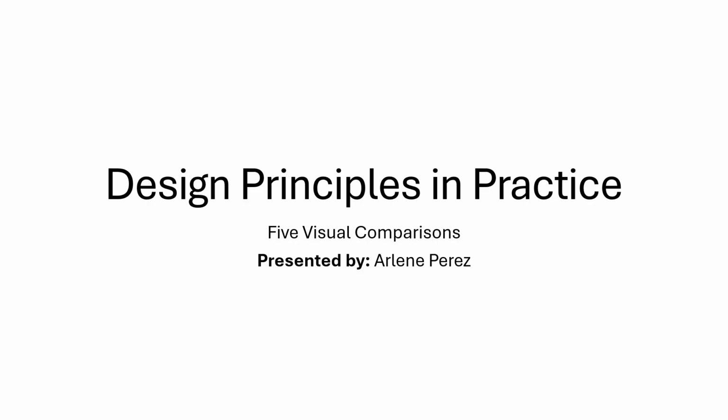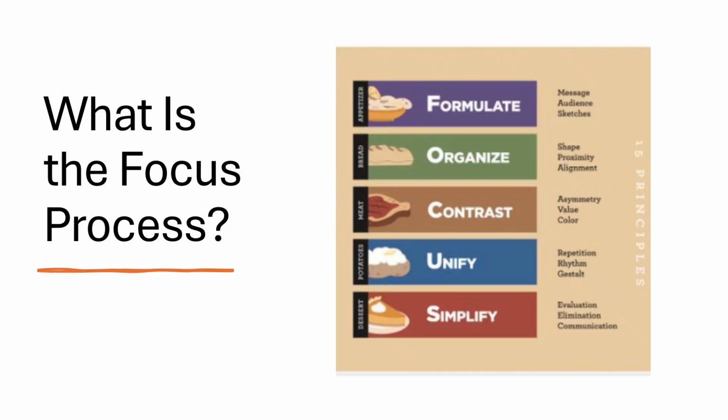Today I will be walking you through the focus process and how it connects to the 15 principles of design. So what is the focus process? The focus process helps guide us in creating designs that are not only visually appealing, but also communicate effectively. It's broken down into 5 main stages: formulate, organize, contrast, unify, and simplify. Together, these categories help designers move from an idea to a clear, impactful message.